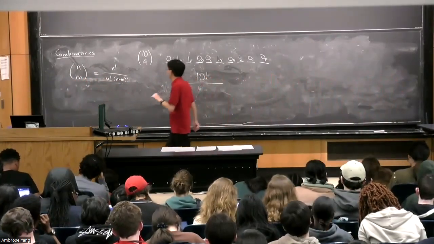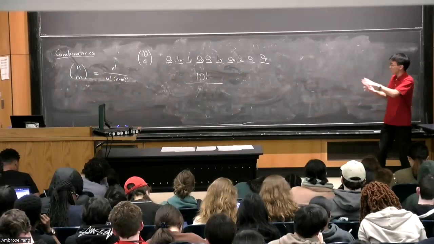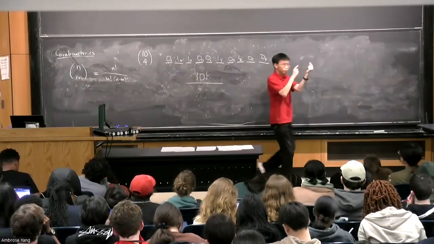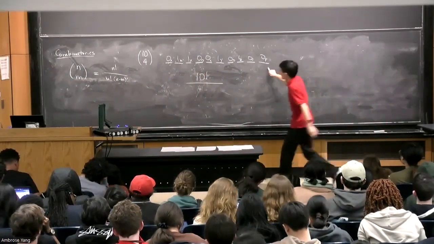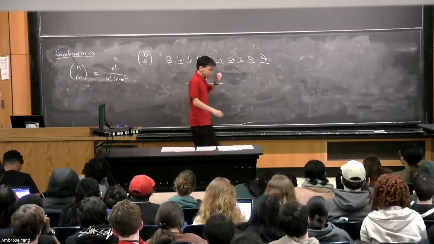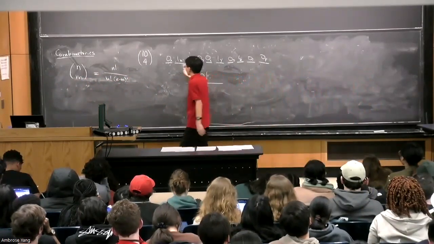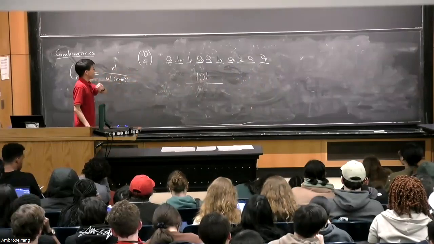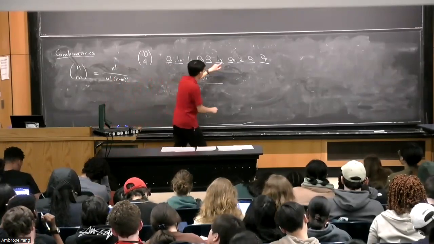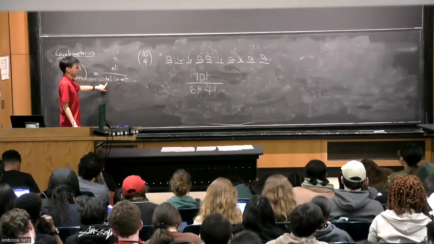And how much is it overcounting by? Well, it's overcounting by the number of possible ways you could rearrange the zeros in their place and not change the bit string. So here I have 6 of these zeros, and I can rearrange those zeros however I want in these 6 spots, and nothing's going to change about this bit string. So how much have I overcounted by? I've overcounted by the number of ways I can rearrange all these zeros. And there are 6 factorial ways to rearrange those zeros, and 4 factorial ways by a similar argument to rearrange those ones. This is in fact the same formula as here.